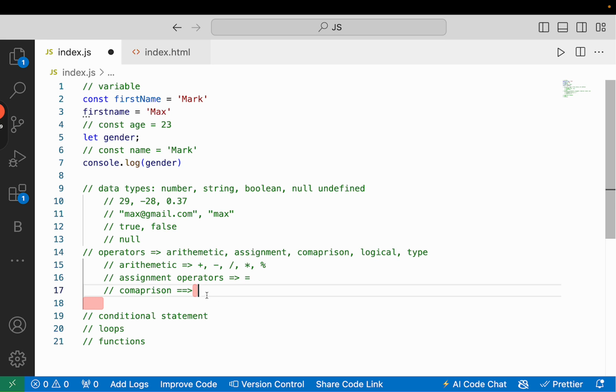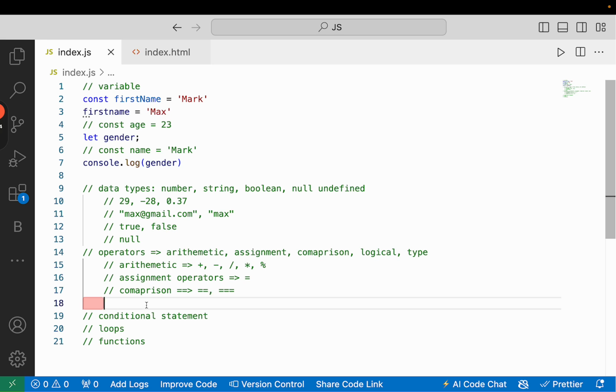Now, there is this double equal sign, there is this triple equal sign. Now when you use this, what you are saying is whether or not what is on the left hand side is equal to what is on the right hand side.